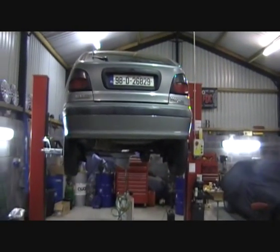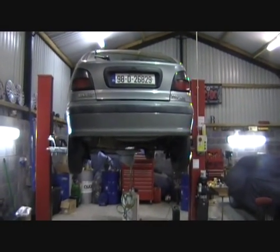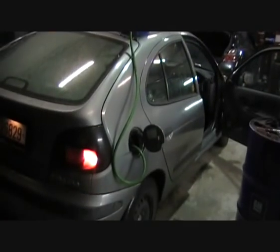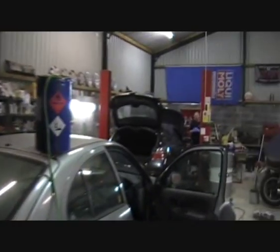But it's going well, and it's absolutely full of absolutely free fuel, which is great. Yeah, thanks to Owen for the free fuel.